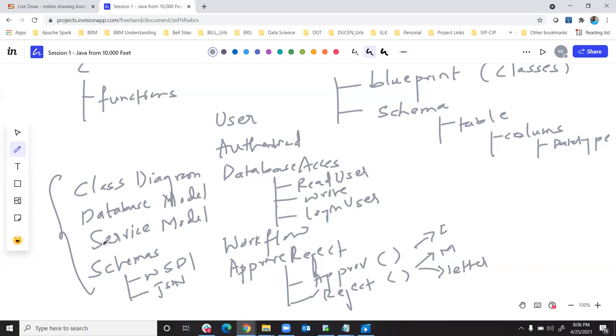At a high level, I see the services your application is giving, and when I see the database model, I know you are the application meant to store the customer data. What is your application actually doing? What type of data are you handling? And when I see the class diagram, I see how your classes are interacting. I can easily make out that there is one service for this, and many of your classes are talking like this and giving this result. So this session was about that, where I wanted to convince you about what Java classes are.